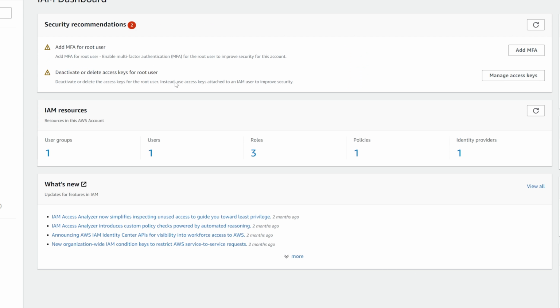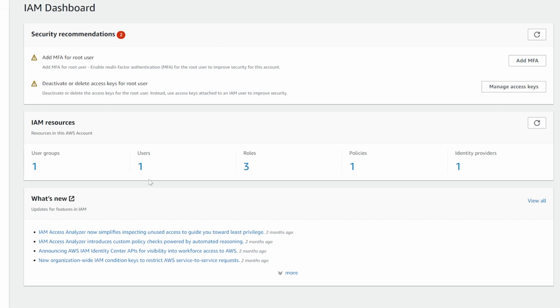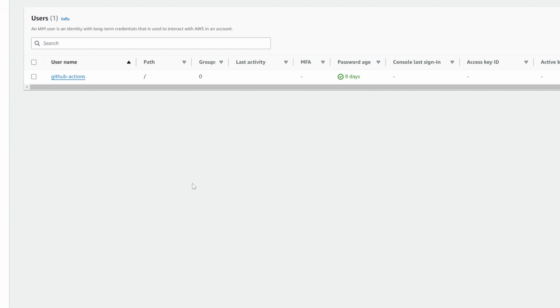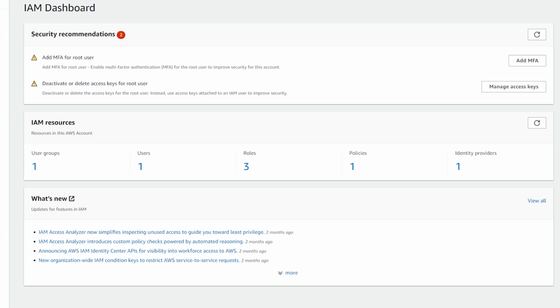Because if you're going to use the root access keys, right, then if somebody gets access to those, if you accidentally upload those to GitHub, then someone gets access to your entire AWS account. Whereas if you were to create a user and give them only the permissions they need, if someone got those access keys, they would have a very limited ability to do damage to your account. So for the purposes of this video, because this is meant to be beginner friendly, I am not going to create a user and go through that whole process.